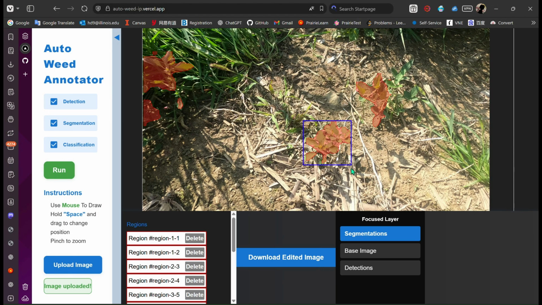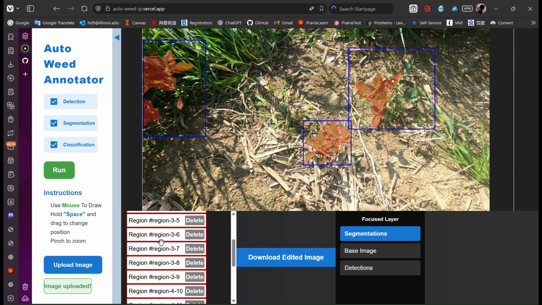You can also download the edited image in the GUI interface. The difference is that the direct image produced by the YOLO model will not contain everything that you added manually, while this one contains everything you've added manually. Say I want to add more detections here. I want to add a detection. You can do things like that, or draw some segmentations like this.